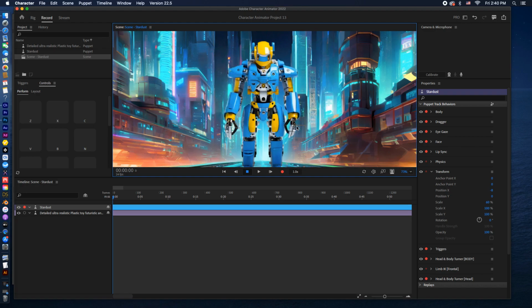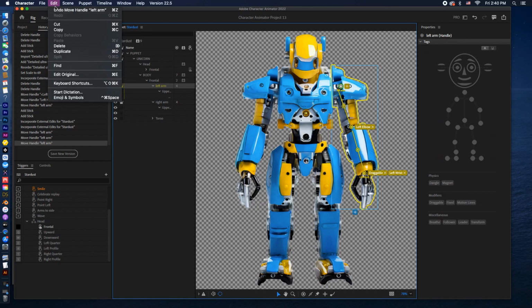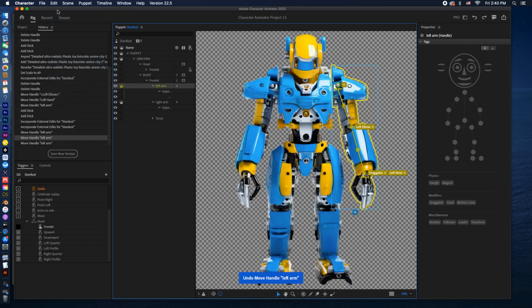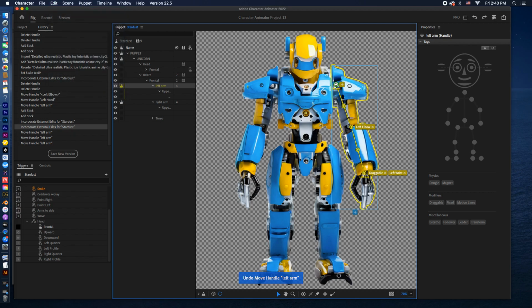But are you happy with the pivot now? Because this part is crossing over to this. Are you happy with that? See, it's all gonna be like, what are you happy with? For me, I think I would probably want to go back. I wonder if I can hit undo move handle, and it'll put it back to where it was. And then I'll do it one more time, undo move handle, and it moves it there. One more time. Okay, this is originally where I had it at, and I think I was happy with that.